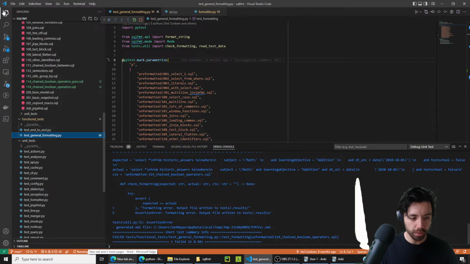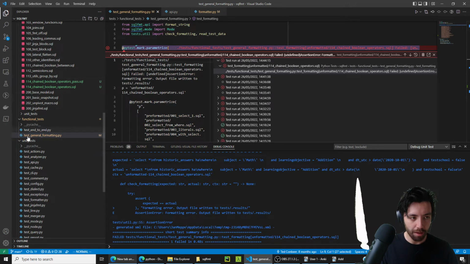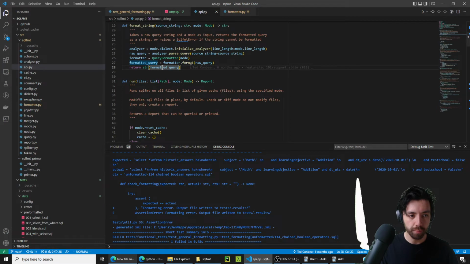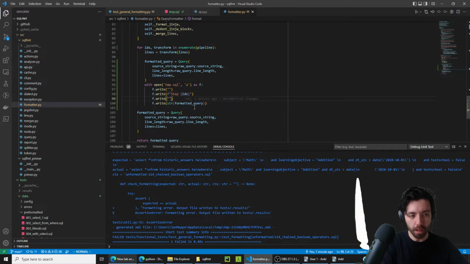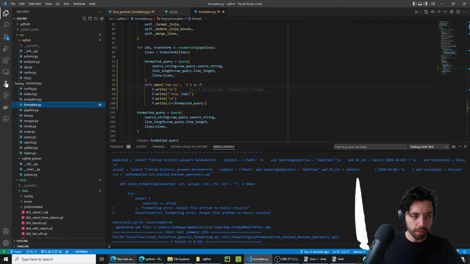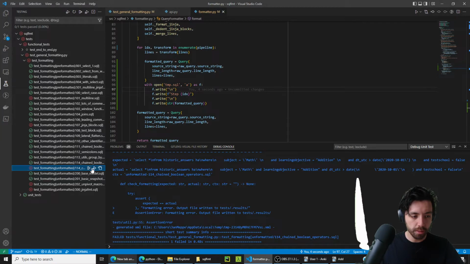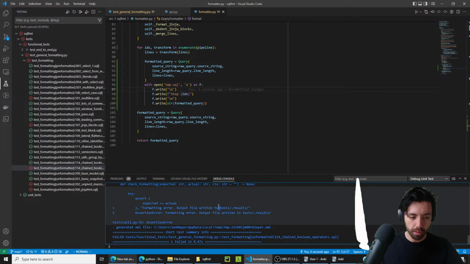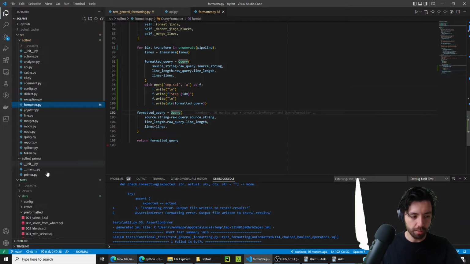Now we should have created a new file. Yeah. So this is what happens. Okay, of course, this is not a new line. It should write a new line like this. Okay. We can remove this file. And now we rerun the test to see what happens. The test should fail. And we have the steps in between now.